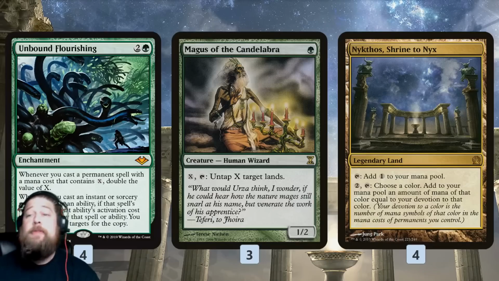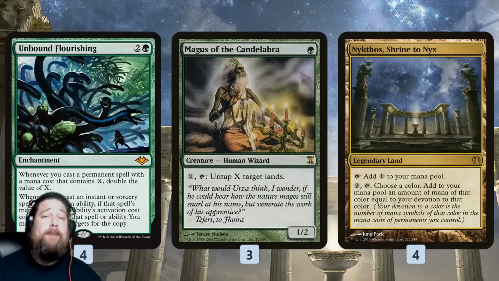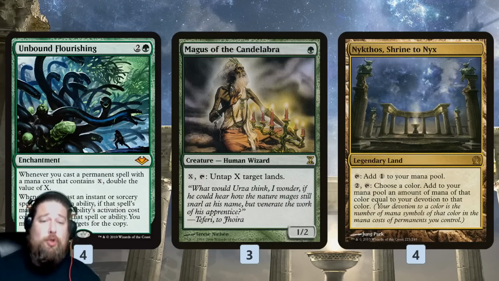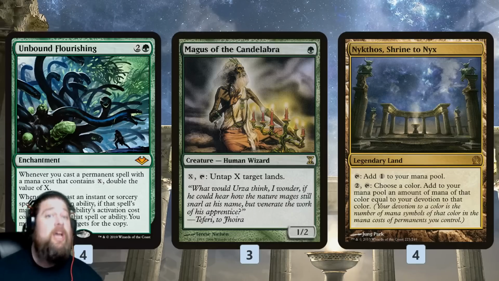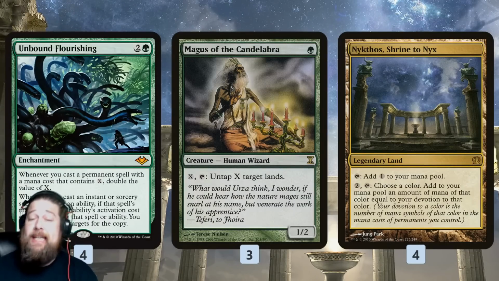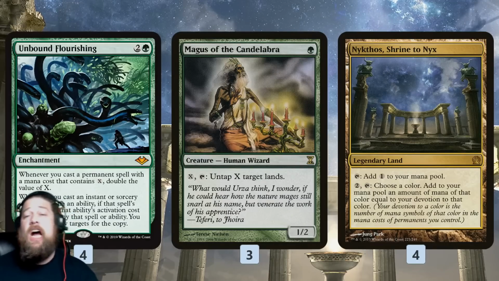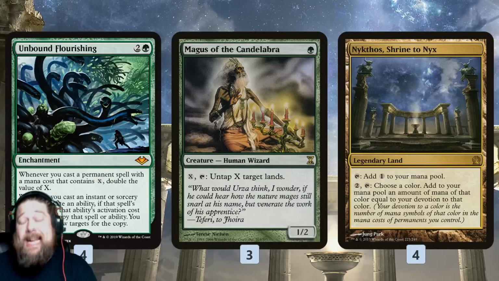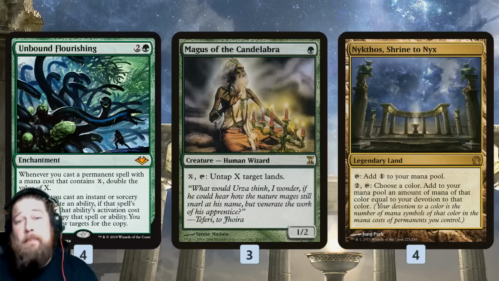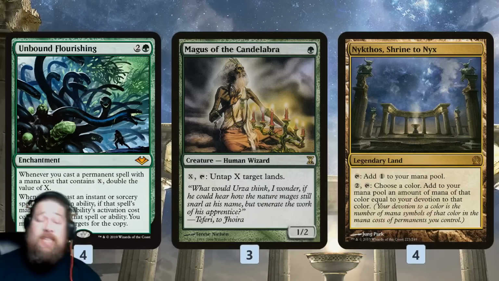And here, the best plan is Nykthos, Shrine to Nyx. So we get a bunch of green mana symbols on the battlefield. And then the trick is, with Unbound Flourishing, we can basically use Magus of the Candelabra to untap Nykthos twice. We make a ton of mana with Nykthos, and then, using one of that mana, we activate Magus, targeting Nykthos. That ability is going to get copied by Unbound Flourishing, so we're going to untap Nykthos, float mana again with Nykthos, tapping it again to make a ton more mana, and then with the second copy from Unbound Flourishing, we get to untap Nykthos again, tap it again.